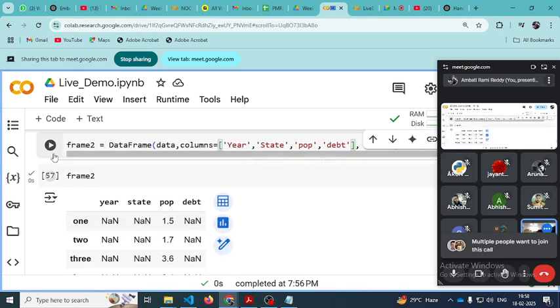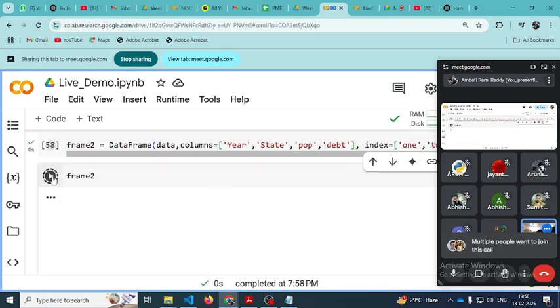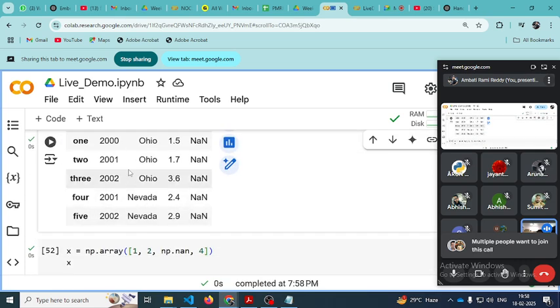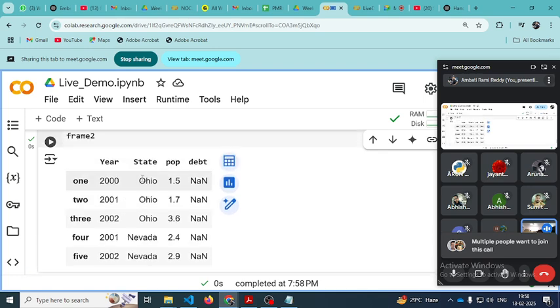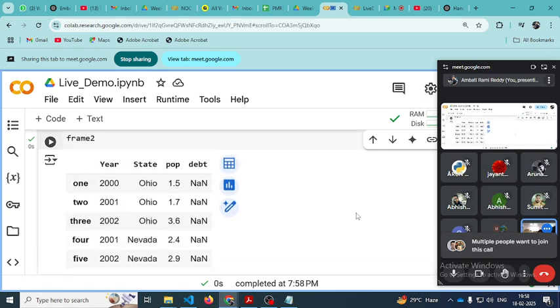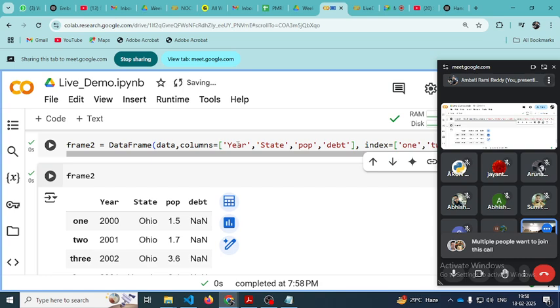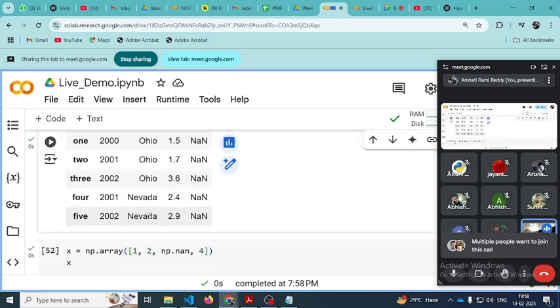Now you execute this cell and then this one. Now you check it, the year values and then state values you can see here. So there is some typo. The column names you need to take as they are. If it is small, you take the small value. If it is capital, you need to take it as it is. If you miss anything, then you will get NaN, okay.